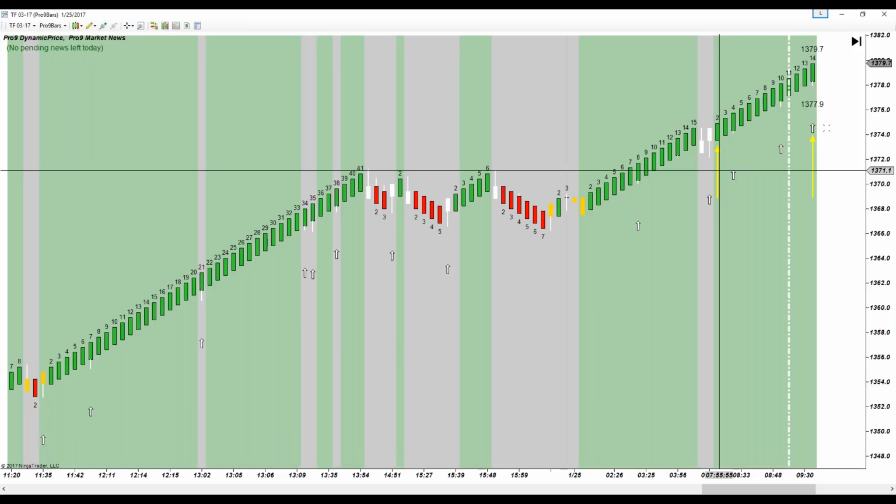I think there's just a bit of lag. Right here on the very right side of the screen are green and red numbers. Those are the DPI, the Dynamic Price Index.